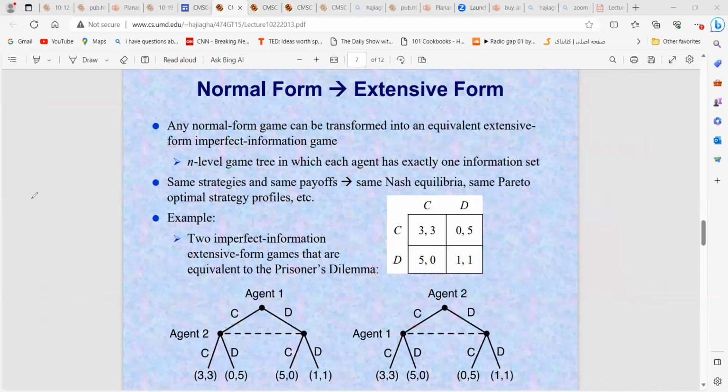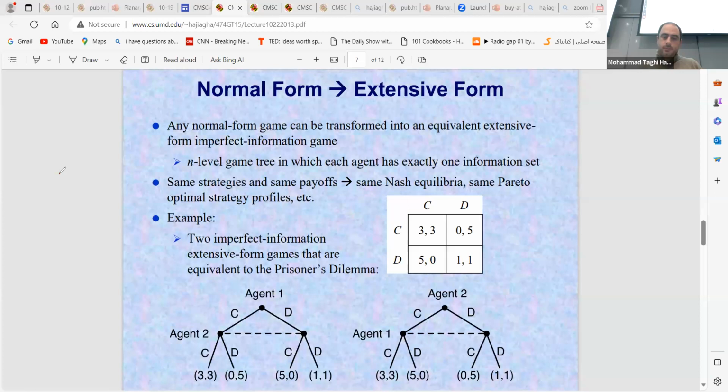Can you go over the 2 to the n plus 1 again? Because, let's say for Prisoner's Dilemma, you have two players, right? So you do 2 to the n plus 1. If you plug in two, you get 8, but there are 7 nodes here.